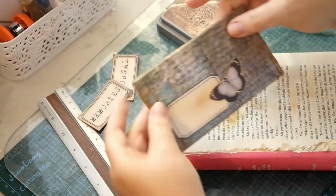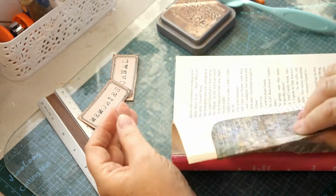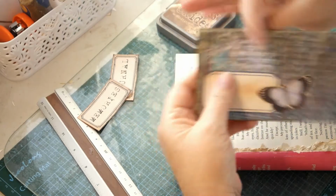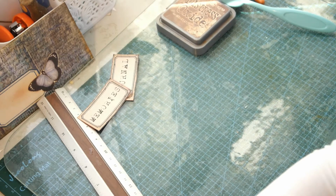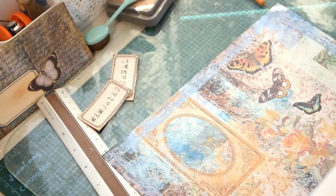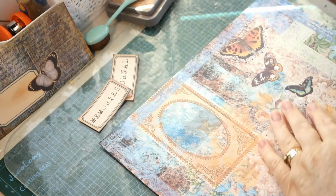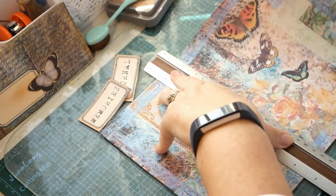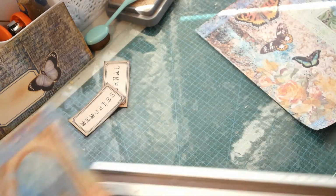I don't know why. So that's one little envelope, and that'll be clipped onto one of the pages in the journal, and it'll have tags and things inside. So that's one done. We'll make another one. I want to make this one because I love this sheet from Line.Arrow. And what I might do this time is, instead of using the blade that's going to tear the page, I'm just going to use the ruler.